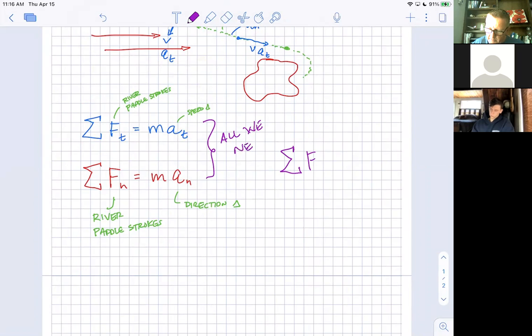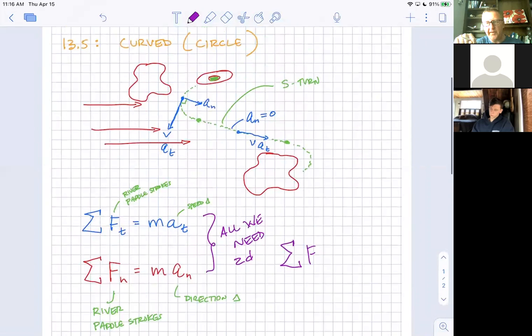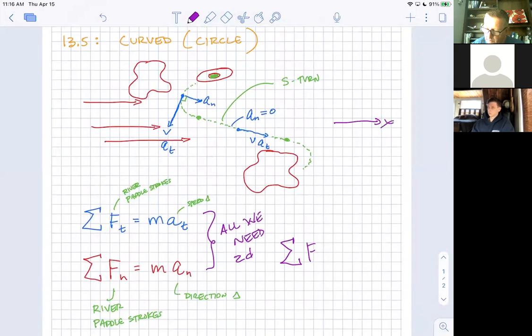It's all we need for kind of a 2D problem. And notice in my kayak example, we're looking down at it from the air. That's all we need, is 2 dimensions. We've kind of got our X going this way and our Y going that way. And so it's kind of all we need.